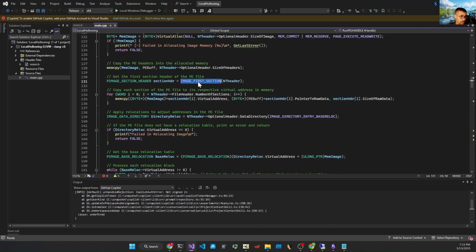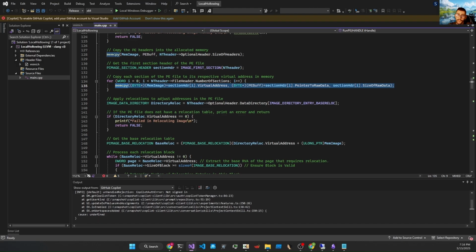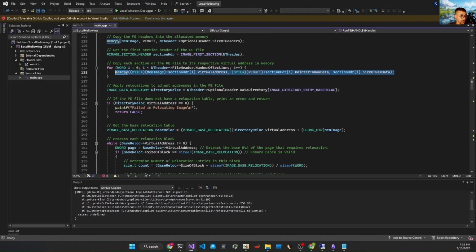Then we use this macro function to get the first section header of the PE, and we access the number of sections inside the file header, the embedded structure in the NT header, and we go through each section and map it into the allocated memory using this line of code. So this line of code will map each section, and we iterate over each section to map it to the newly allocated memory just after mapping the headers.